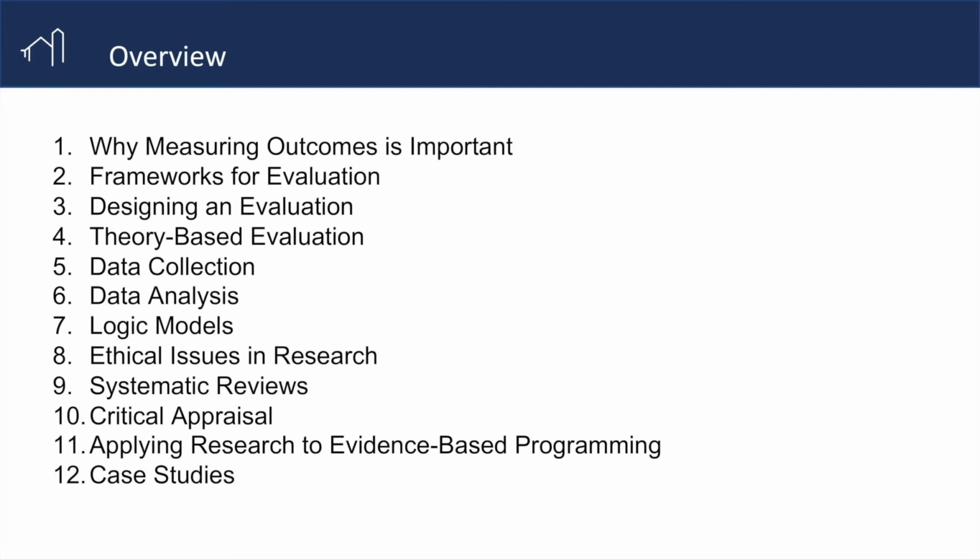This is the outline of the course. So there are 12 lectures or sessions, and we're going to be moving from sort of introduction and theory and framework to actually then how to implement evaluations and monitoring. So today, obviously, just introduction, why measuring outcomes is important, then moving on to looking at different frameworks for evaluation and designing evaluations, looking at theory-based evaluation as something that we can use to sort of ground evaluation methods and research in theories and program theories.